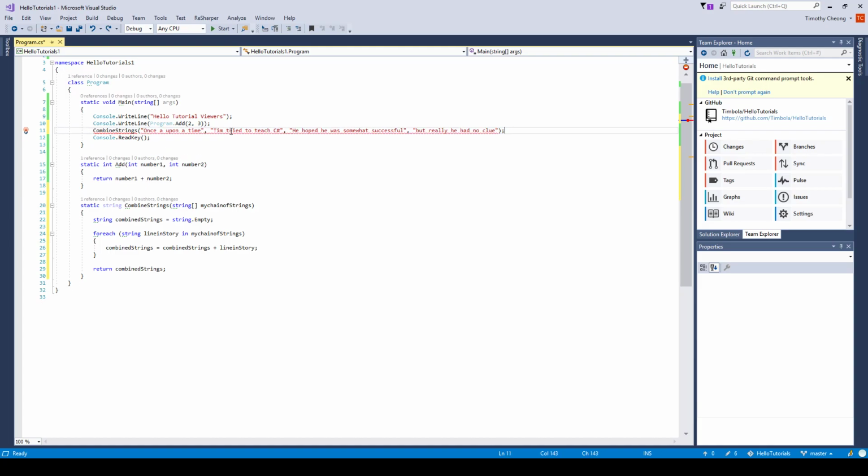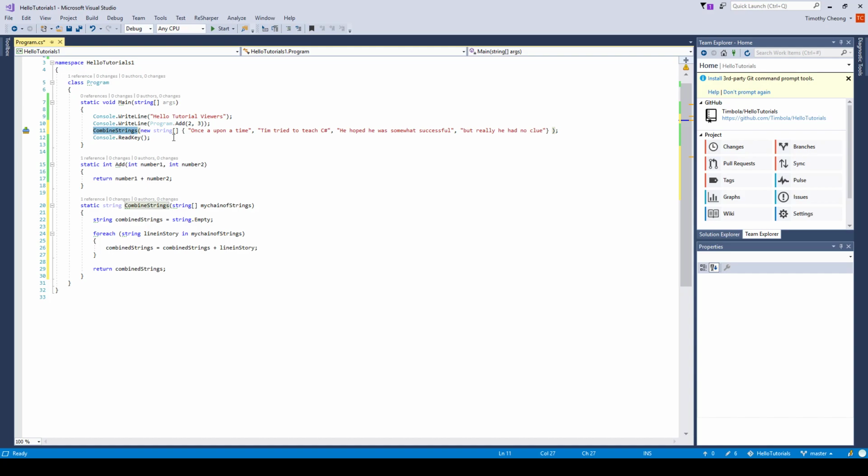Right. And we need to go new string array like this. This is so that each of these will go into here. That will combine them and then return that value.